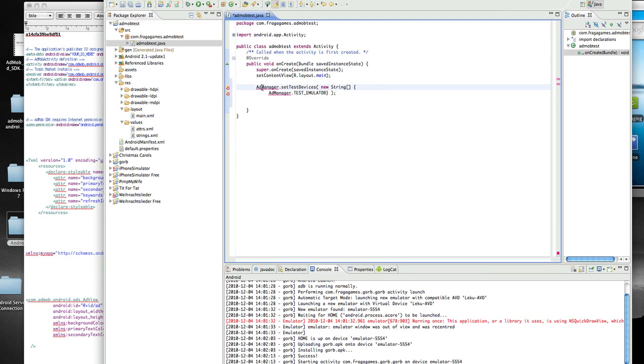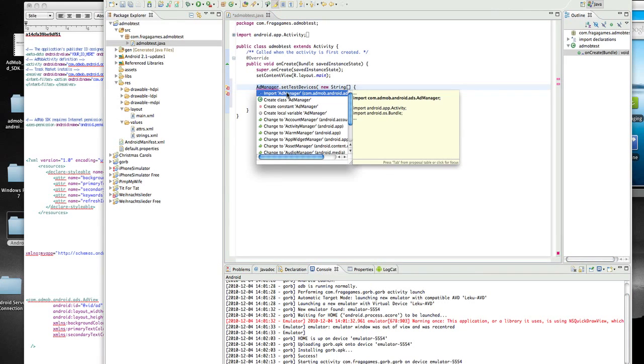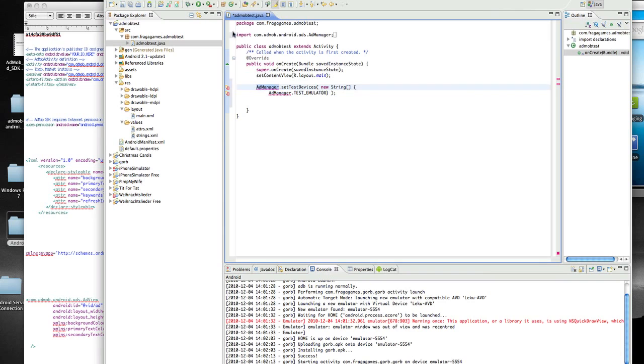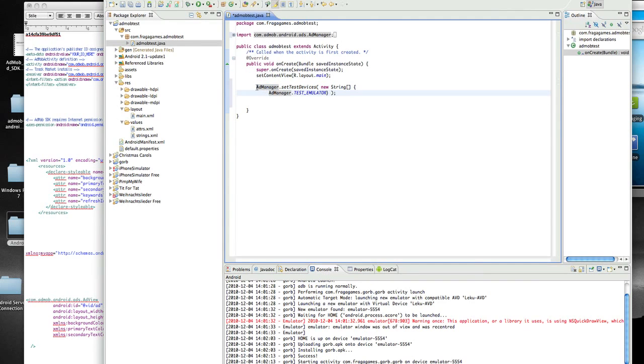So the ad manager, you first have to import this, and we say, okay, here import ad manager. So now it's been imported here on top of the file, and we tell the Android app, yeah, please use test ads, so we can test our application.